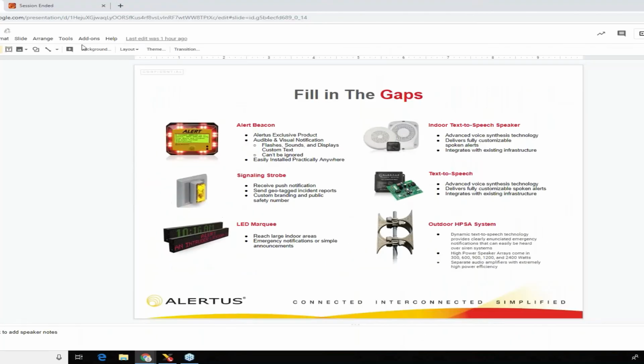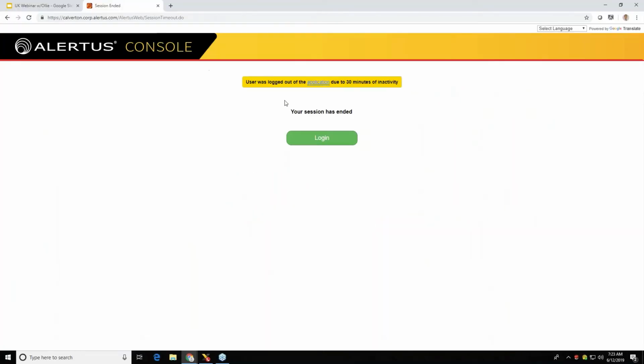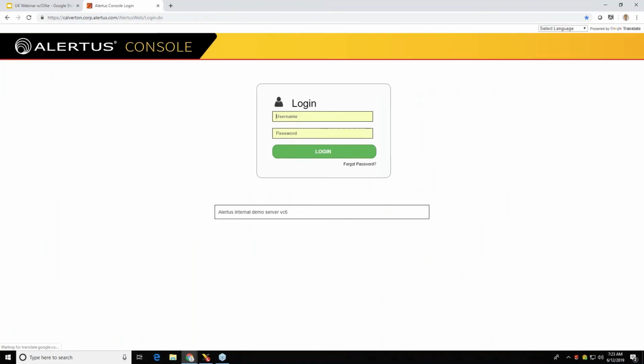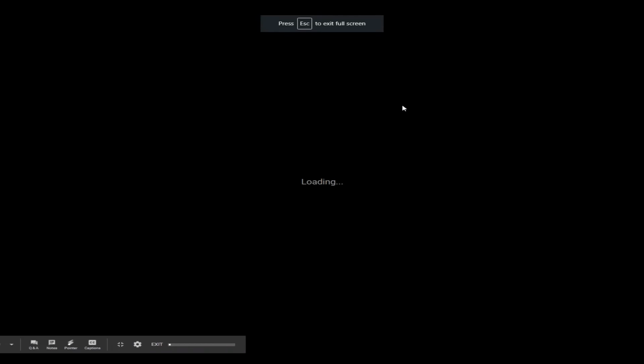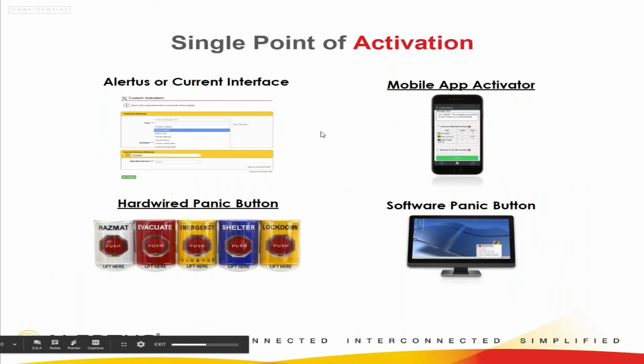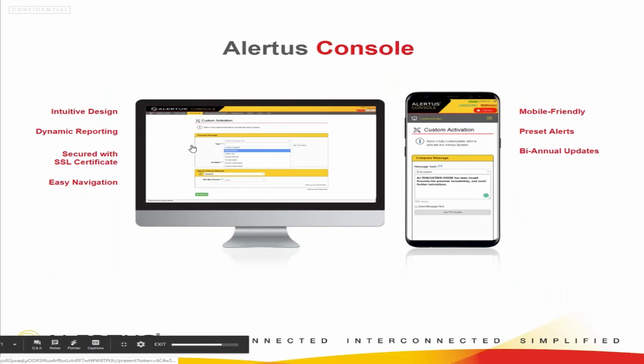Now, looking at that from an activation standpoint, we have a number of different ways in which you can activate the Alertus solution. All of which I will show you shortly, but you can do it from your desktop device.